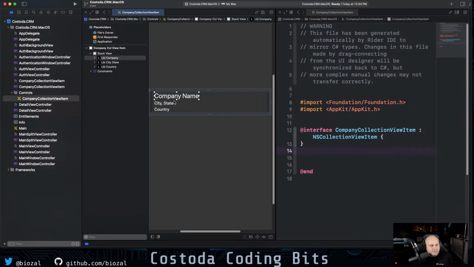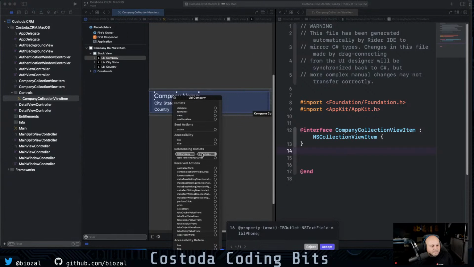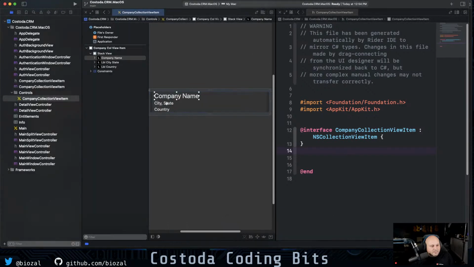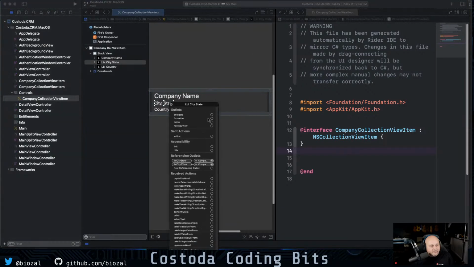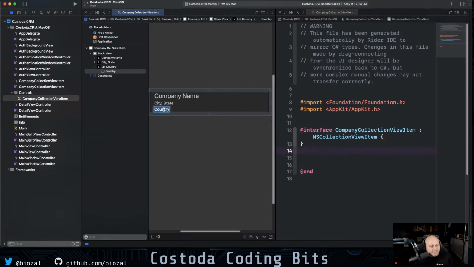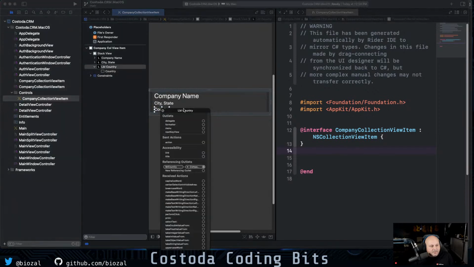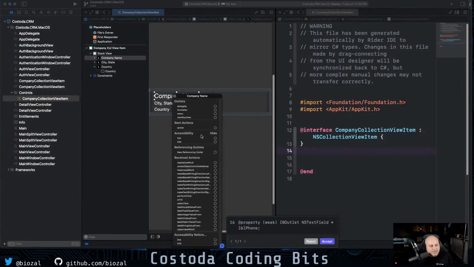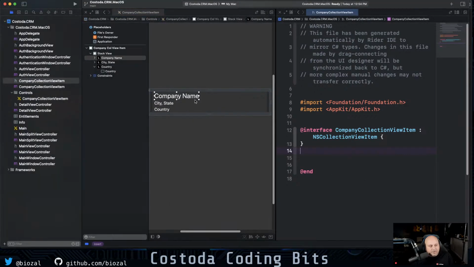Let's go into this and take a look at its outlets and delete these outlets. You have to delete them from here. You can't just delete them from code because you see how it still has them. That's in the XML file. And so if you do this wrong and you don't delete the outlet from here, the XML file reference, which is the zip file, it's going to screw up all your code. So you can't just delete the code and think that the outlet's done. And this is true if you're doing Swift.